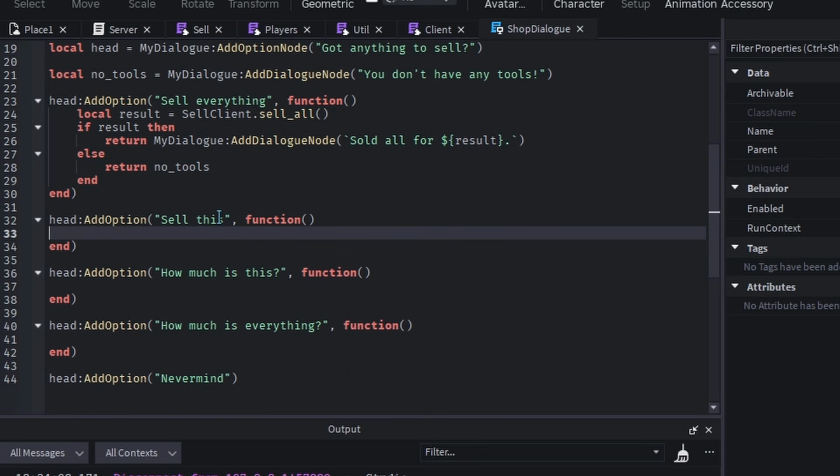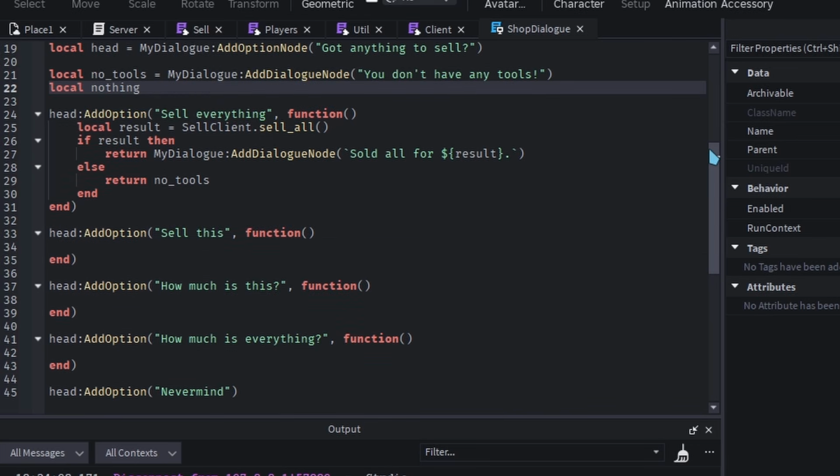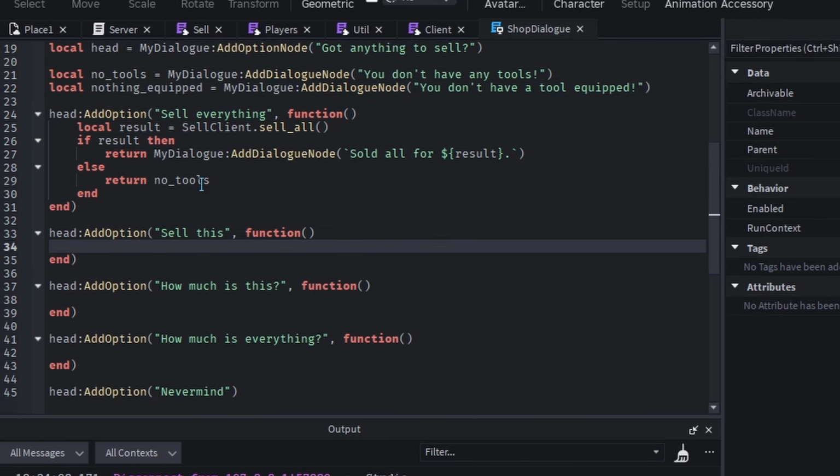Let's implement the sell this option. First we'll need a node for when the player has no tool equipped. Then we can call sell this.